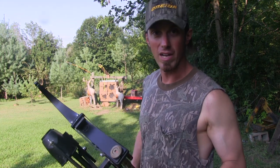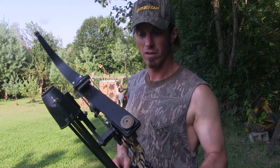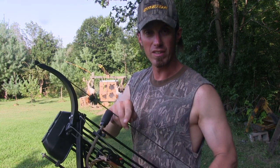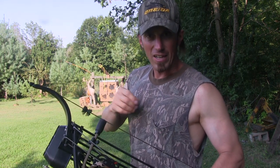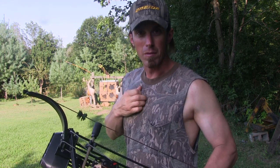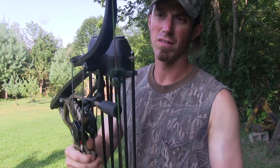And this bow is the same as that other one. It's a short, set at 54 pounds, with G modules with the tails broken off. And I had the factory string on here, but I always like making my own. It's an endless loop string, 452X brown.